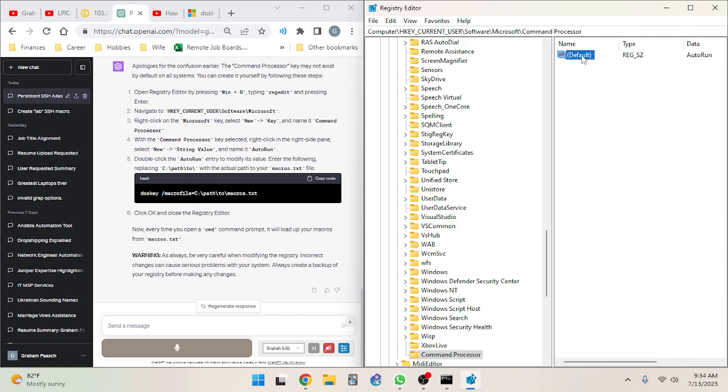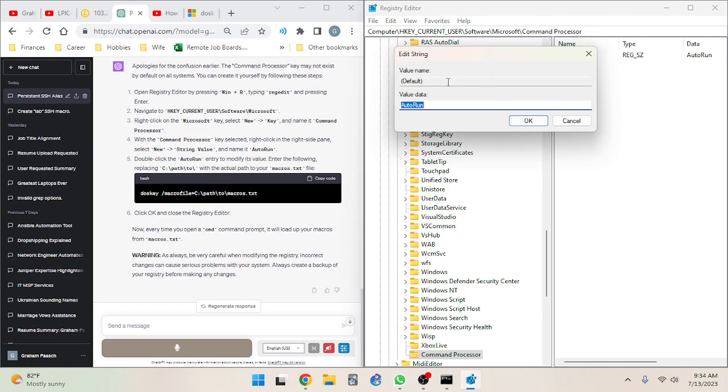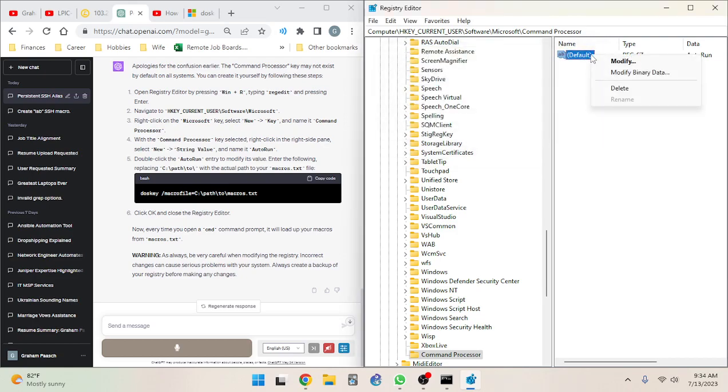Then we'll double click. Oh no, we gotta change the value name to auto run. So we gotta right click here. New string value. Oh, I think here we have to, yeah. Okay, yeah, new string value. And then we're gonna name this auto run.